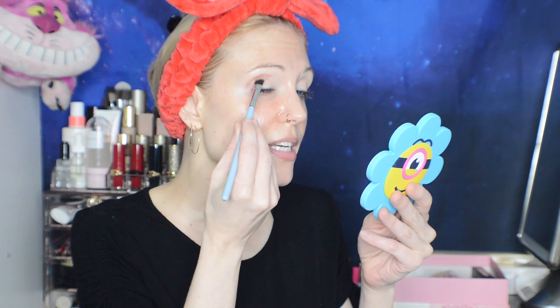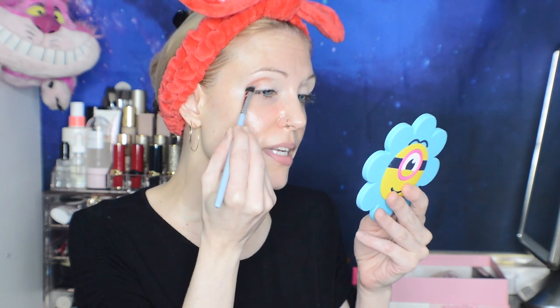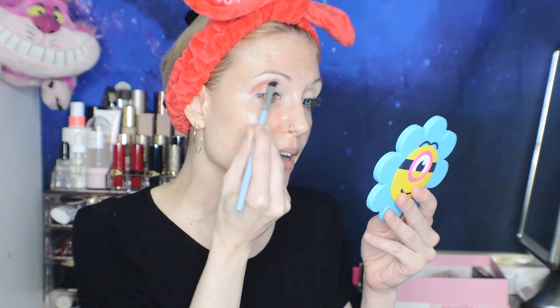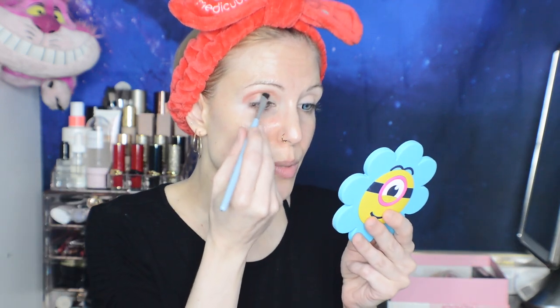I'm going to do a really simple look today, just grabbing this peachy shade called Hooked. This is such a great brush for a more simple eyeshadow. This is the Sigma Medium Angled Shading E70 - it helps you to place your eyeshadow really well and blend it at the same time, really nice and quick. Remember when cut creases were everywhere? I'm kind of glad that phase is over, even though I'll absolutely never judge somebody for doing a cut crease. Let people do whatever they want with their makeup.